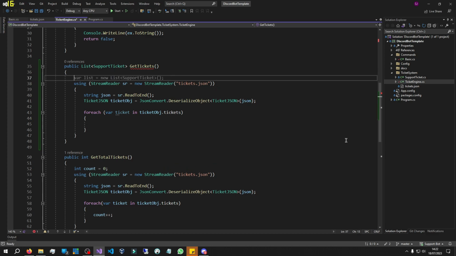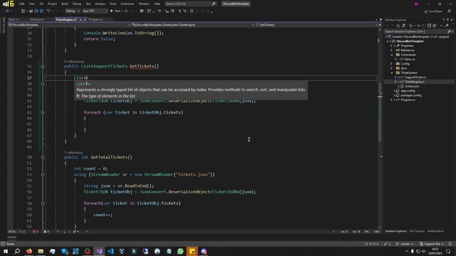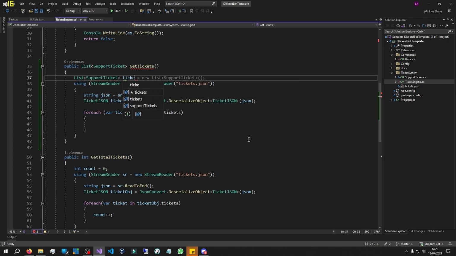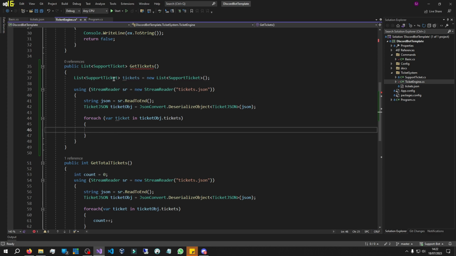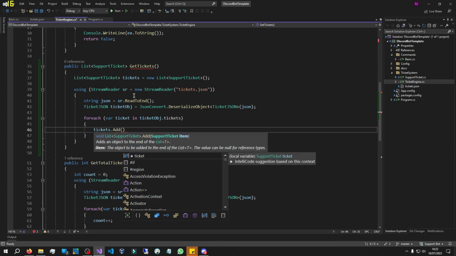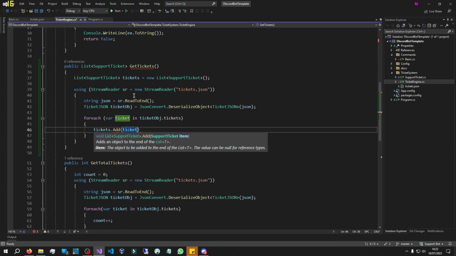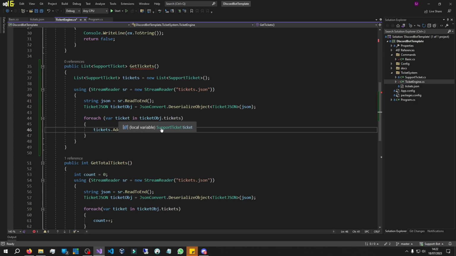We'll say list of support tickets, and then we'll say these are the actual tickets, is equal to a new list of support tickets. So what we're going to do is add to this ticket list. We'll say tickets dot add, and then a ticket. That's literally it. Because as you can see, this ticket is of type support ticket.